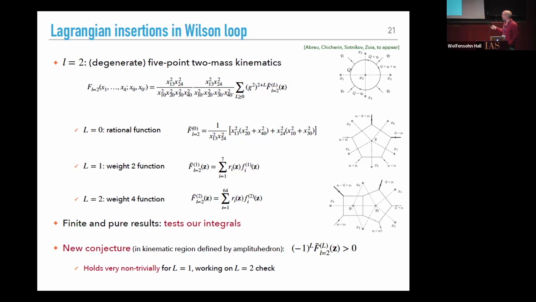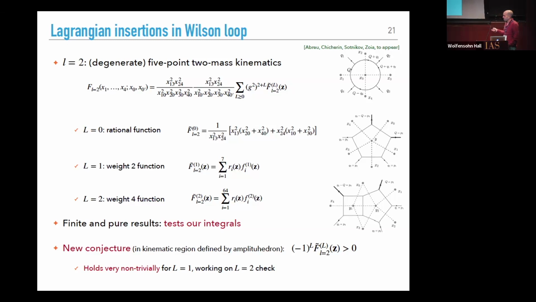So we looked at these objects. You can expand it at leading order, then you get just a rational function. Again, this is related to the integrand of MHV amplitudes. You can study it at weight 1, where you have 1-loop integrals, so things of this type, the pentagon and boxes to compute. And then you go up to weight 4, so 2 loops, and then you have this object to compute. And this is one of the families that we had computed as part of the complete set of 5.2 mass integrals.